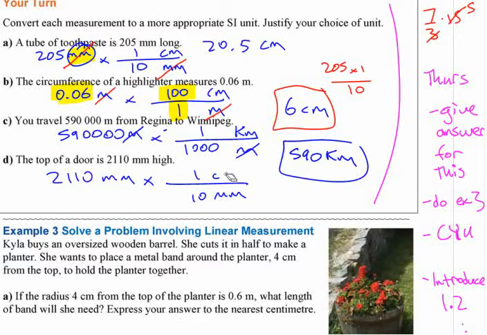If you wanted to turn it into meters, you could put meters here. 1 meter. How many millimeters is that equal to? It's called milli because it's 1,000, right? And then you know you're dividing by 1,000. So you're either going to have 2.11 meters, or you would have 211 centimeters, whichever way you did it. Okay, you can decide which one's more useful there.